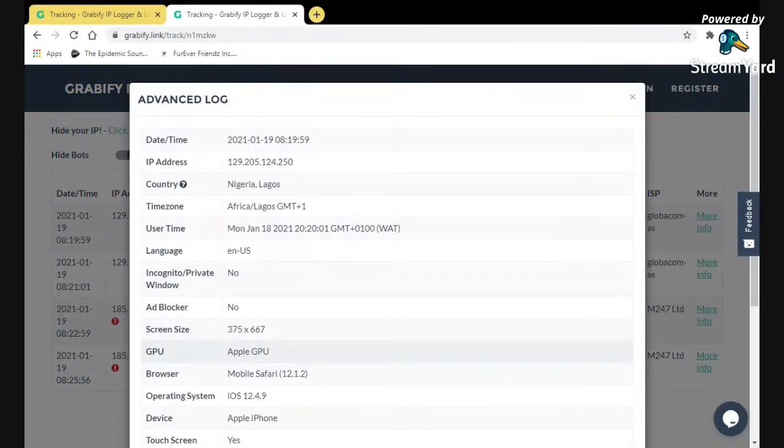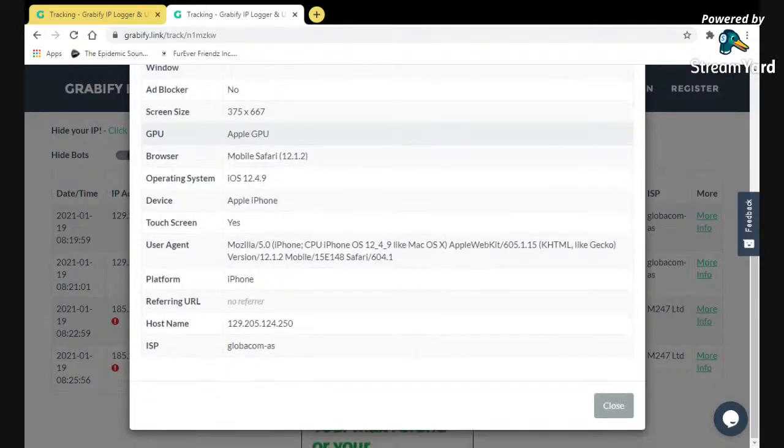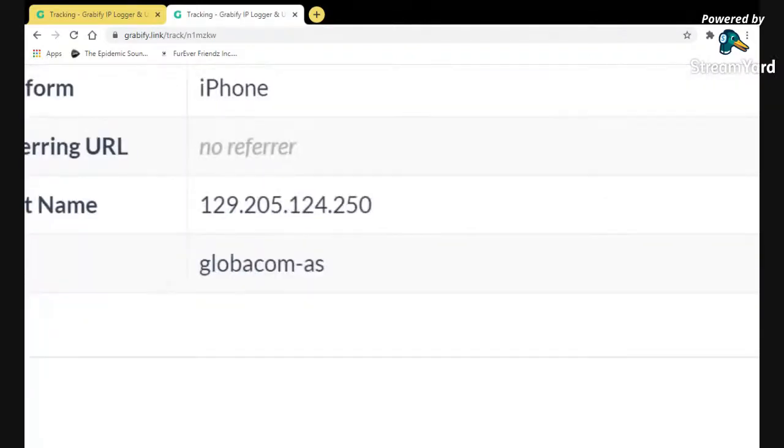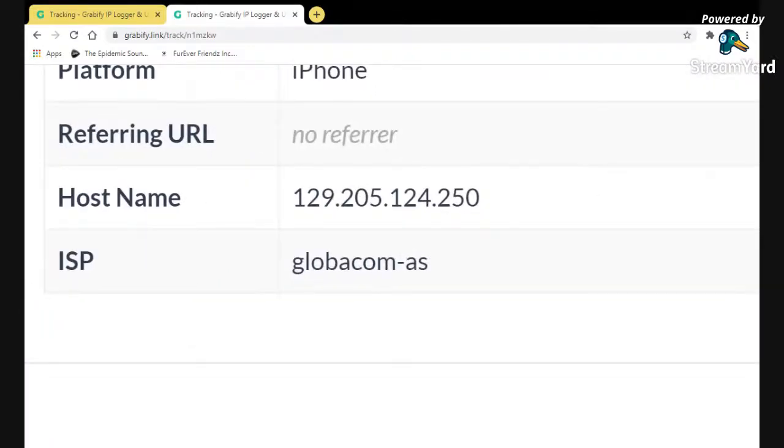So this is the same scammer. They're in Nigeria, Lagos, Africa. Shows all the same exact stuff. Down here is where it's different. Host name in this case is their IP address as well. I'm not too familiar with what can make it be just the IP address they're on, but either way, I always look at the ISP instead. I don't really look at host names.